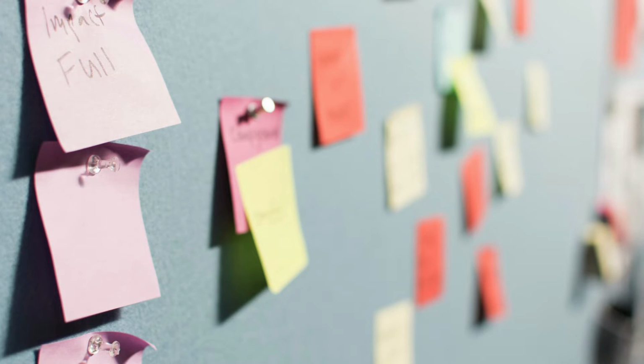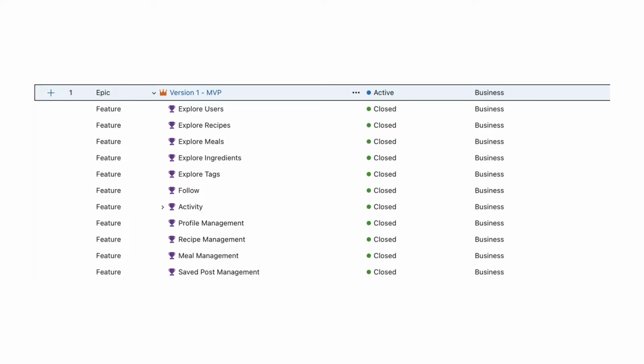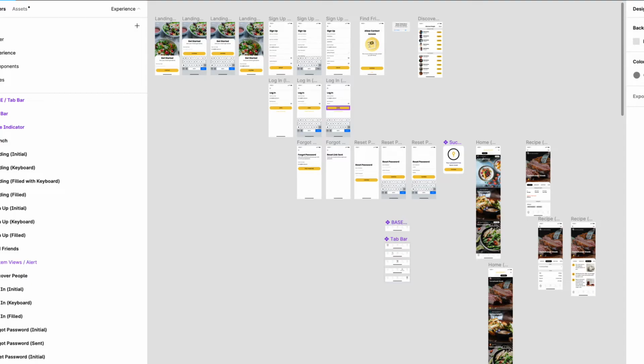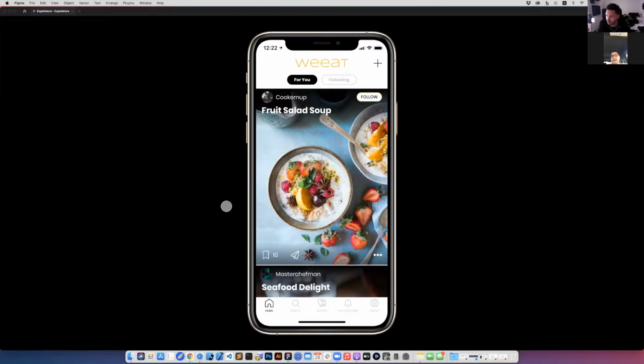So I went and did discovery research. I talked to users, talked to people, understood the process they currently do. From there, I defined that problem. I started breaking that down into features and what goes into the app. Started creating some concepts. Started prototyping them, testing them, and eventually moved into that implementation phase.